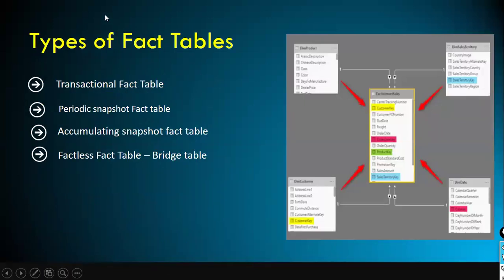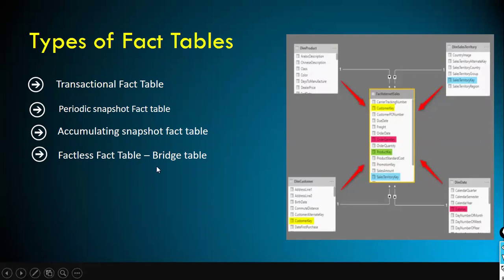So there are different types of fact tables available. Transactional fact table, I told you, right? In the case of a bank, every transaction made by the customers will be captured in a table. Periodic snapshot is another fact table. It doesn't involve capturing the data in real time. Once a week, they are going to update the data there. Accumulating snapshot is another type of fact table. Here you do some kind of aggregation and then you store the data. Instead of storing the daily data, you store weekly, like what is the week one total units sold. That kind of thing you'll store here.